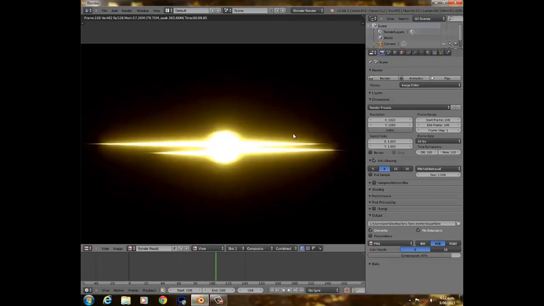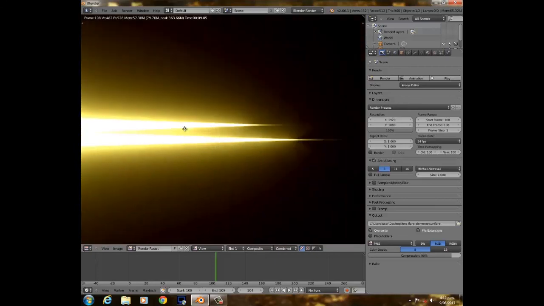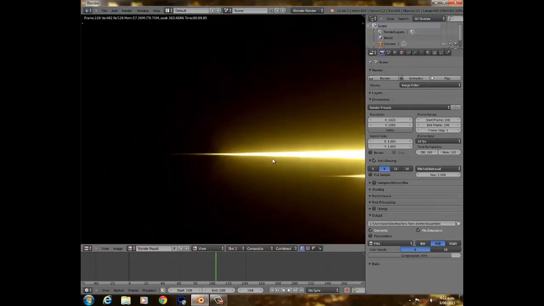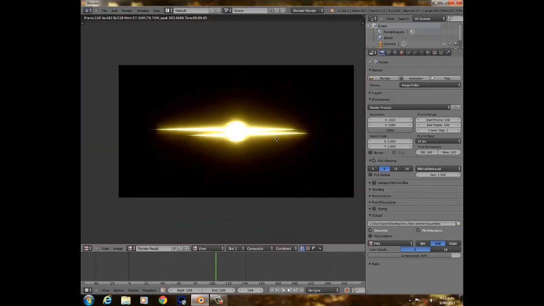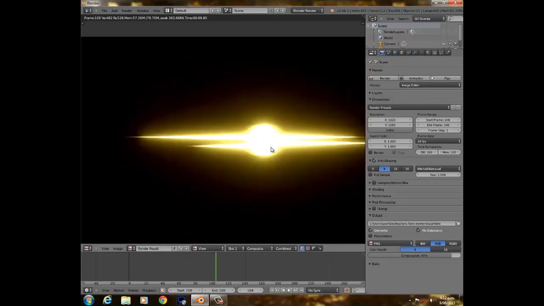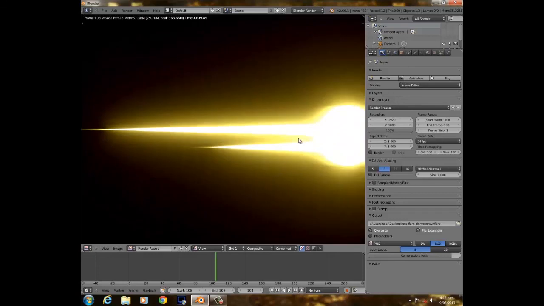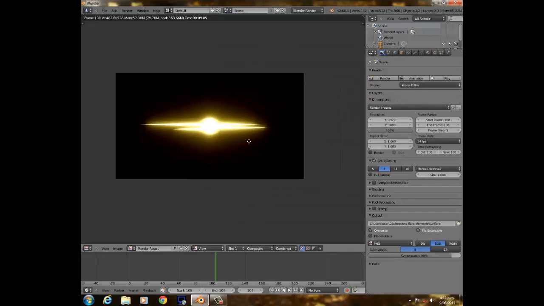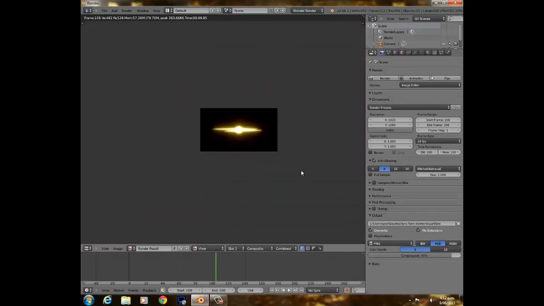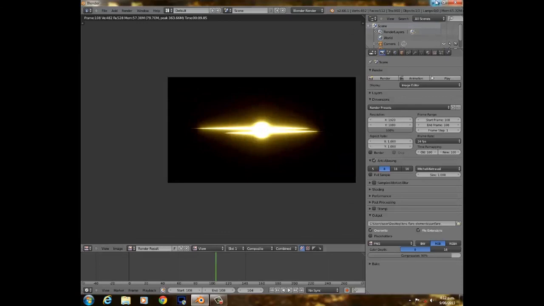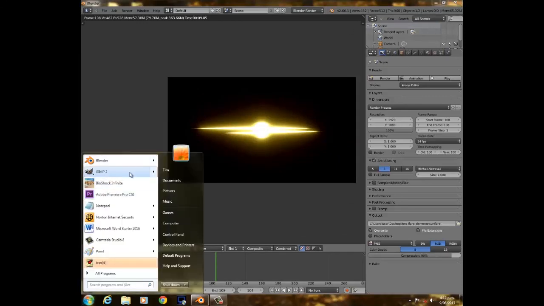There we go. It's looking okay. The sides are a bit shabby, but I'm happy with that. So a bit more tweaking and bits and pieces all over the place would fix up minor things like that, but otherwise I'm happy with that. So now what we can do is go into GIMP again.